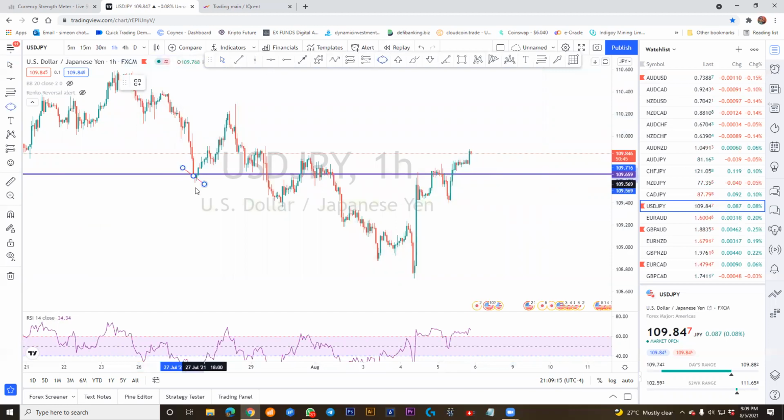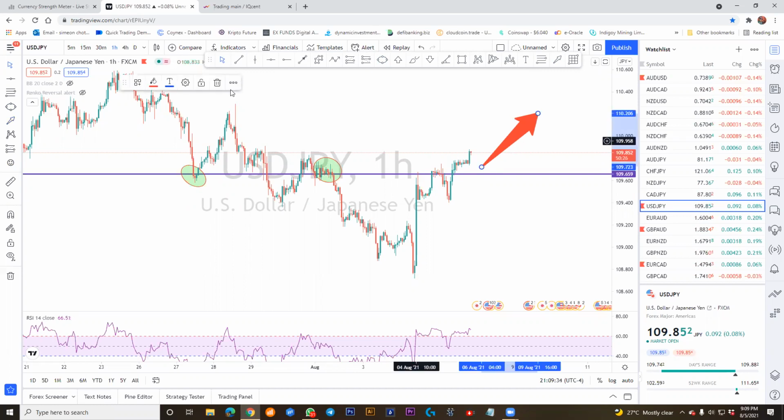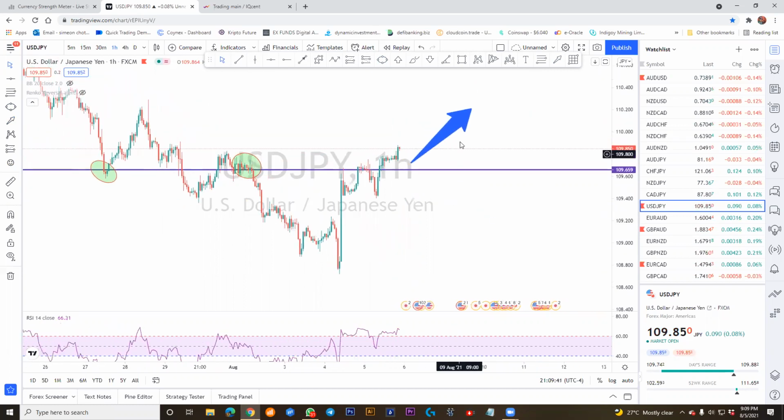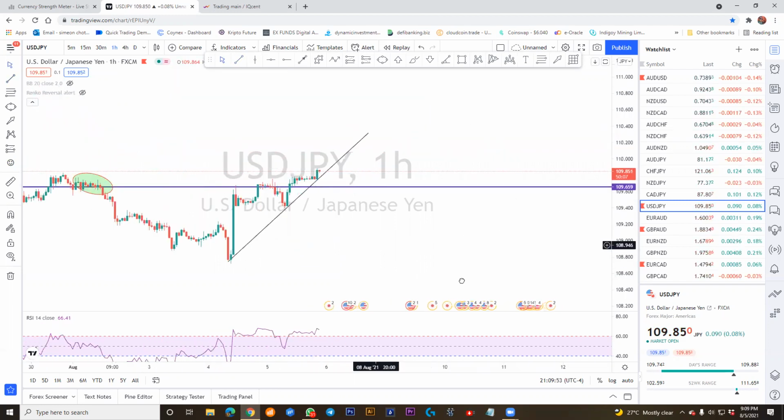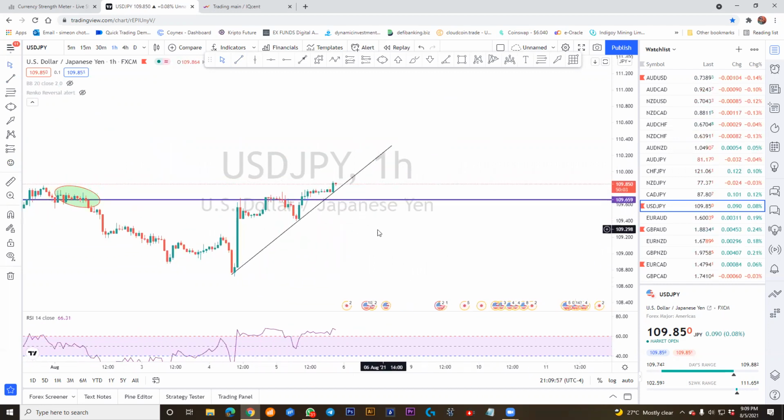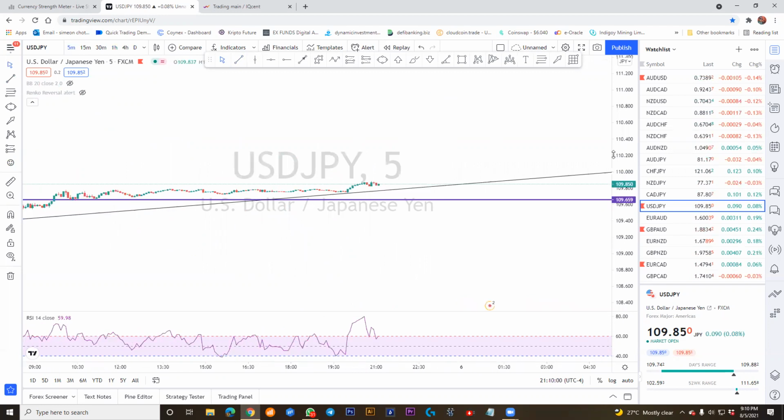So as you can see, other support here, other resistance at this area here. Most likely we are looking at the next support here and possibly an upward movement taking place here. All right, so just to go in a little more in depth here, let's go on with this idea. Identify some trends. It's a strong uptrend taking place. All right, let's go on to our lower time frame.